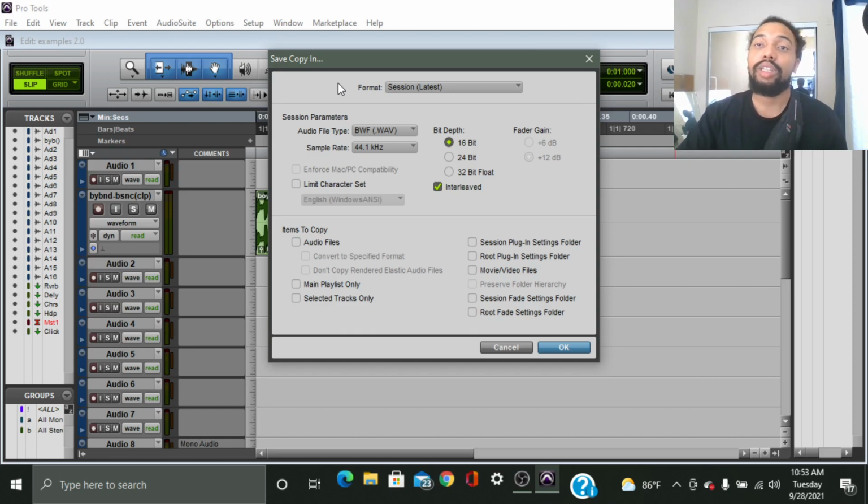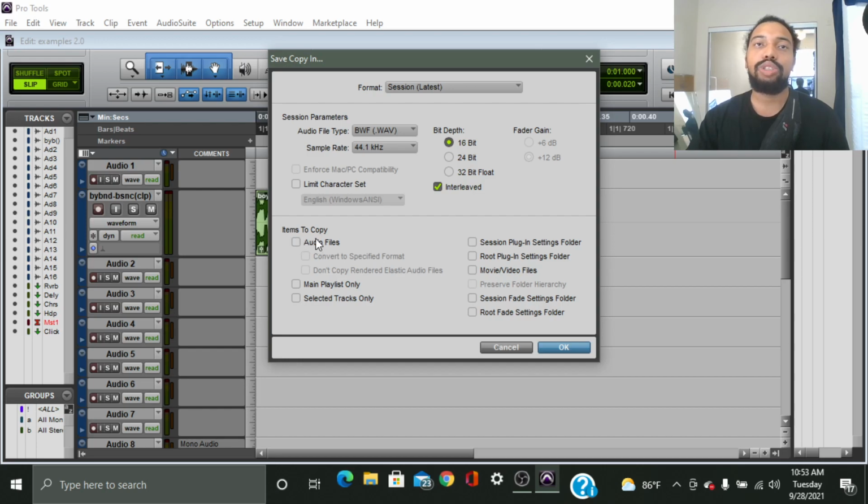Maybe because the way their setup is, it's more streamlined. You don't want to have to rework your entire computer around it. You can just save that session to that. Or if you're sharing it with somebody that just has an older session, you can share it that way as well. So that's pretty cool. I usually just have session latest version or whatever.